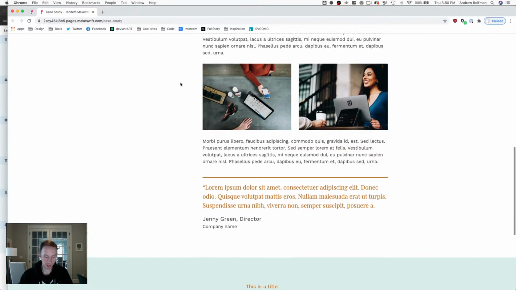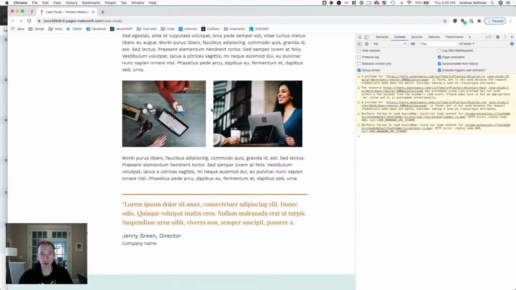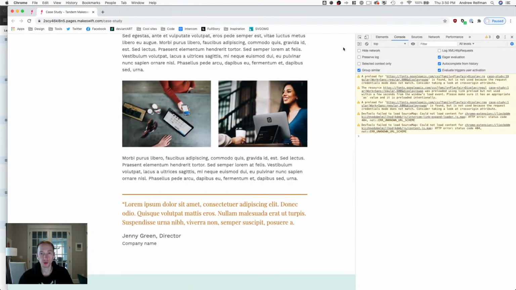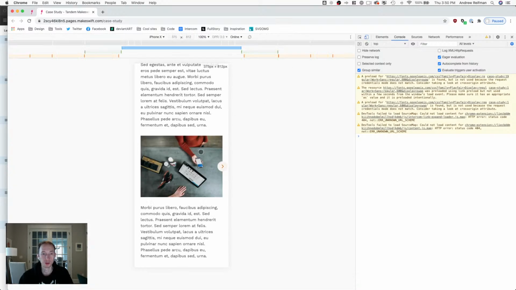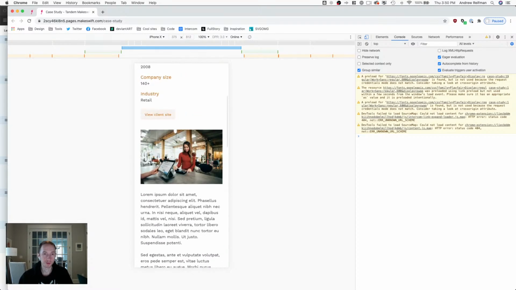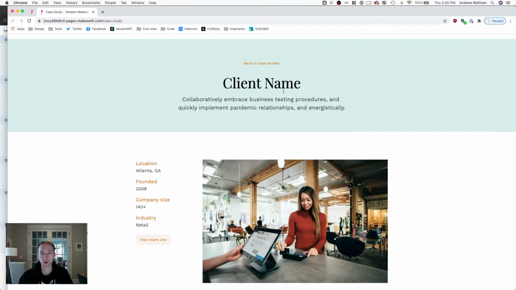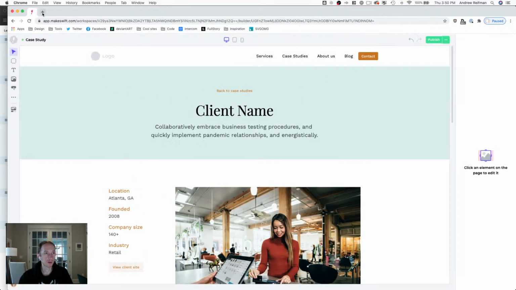Looks good, and let's check it out on mobile as well, and I'll show you the cool thing about this slider. So again, because there's no more images, it's only going to show those two, but now there's only one showing with multiple. We can easily just have more of them, so you can always add more images if you'd like as well. Cool. Okay, so that one's live.